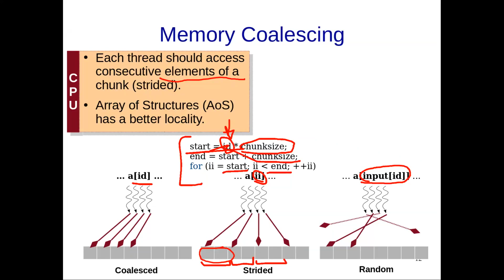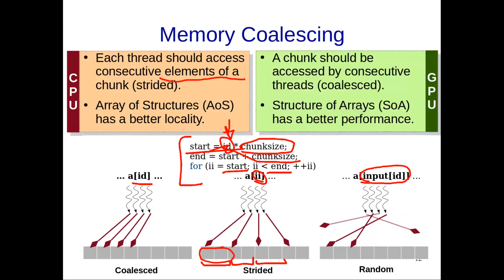So when we declare our structures on the CPU, we say that all the fields related to a particular record are going to be declared together. I have an array of these structures, and that is going to be my data structure. That array of structures is going to give you better locality, because the hope is that whenever I am accessing A of i dot field 1, I am going to also access field 2. Right? So that is the hope. And therefore, spatial locality turns out to be useful when you have an array of structures.